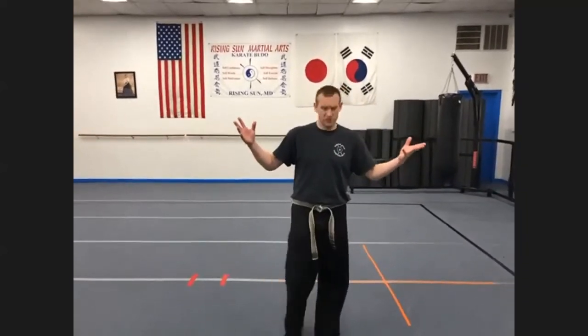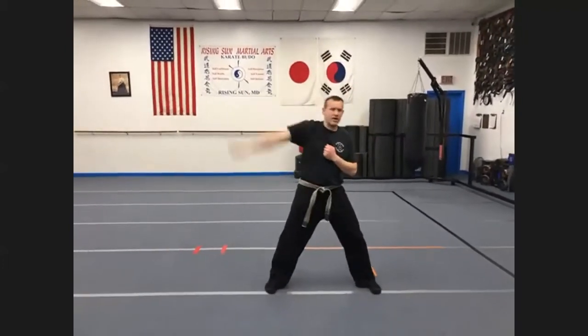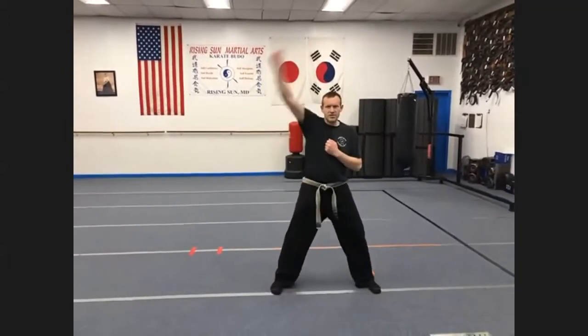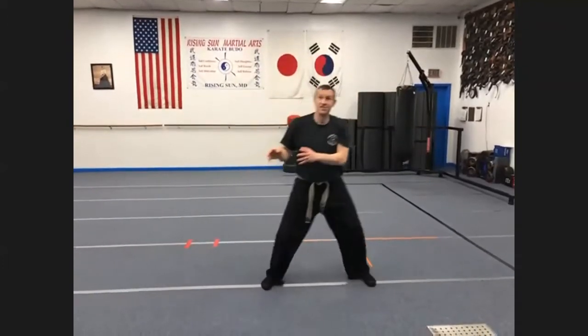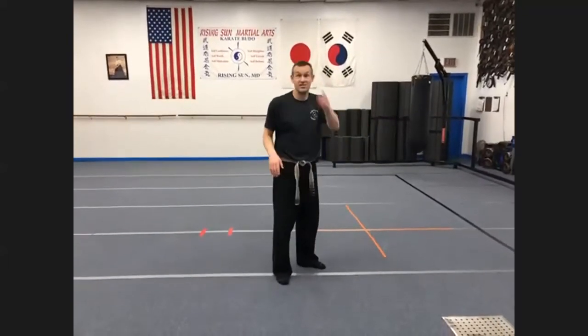First things first, let's start with just some basic movement of our hand moving around in a circle. Just give me a big one-to-one — pretend like you're holding onto the chuck. The chuck's not in the hand, and you're just making your movement. When we make movements that we see in class, there are times where we might find that same circle. Let's use this as an opportunity to say, hey, wait a second, I've seen that move before.